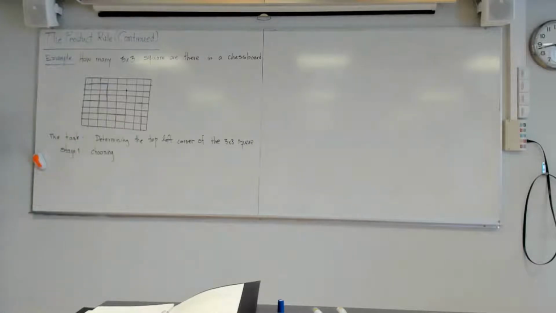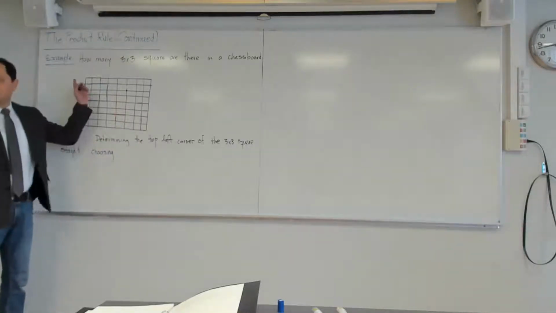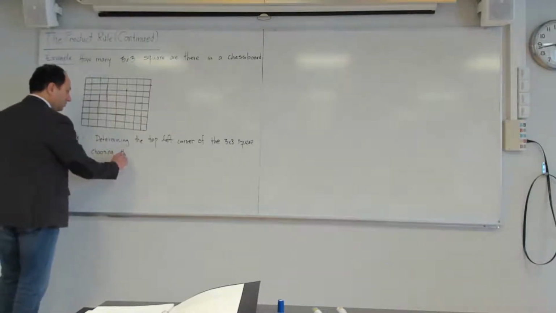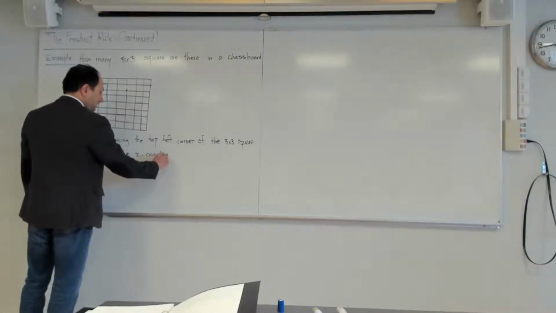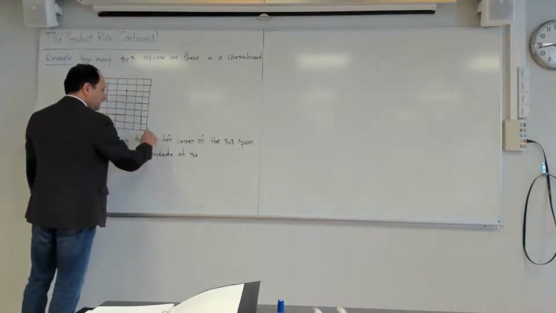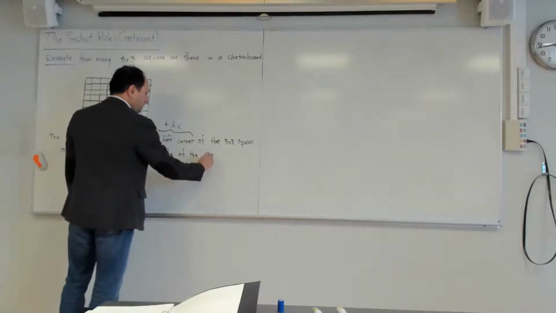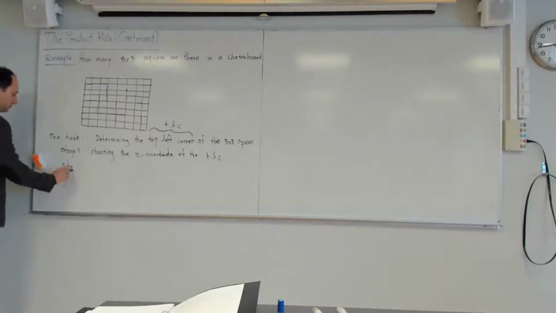So what is the stage 1? Choosing an x such that. So let us, because everyone knows that this is the x-axis and this is the y-axis, so let us not make it hard. So choosing the x coordinates of the point of the top left corner. And then stage 2.